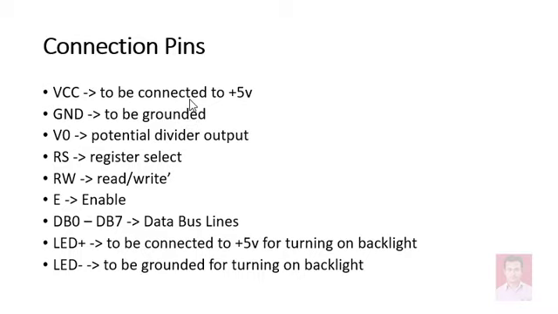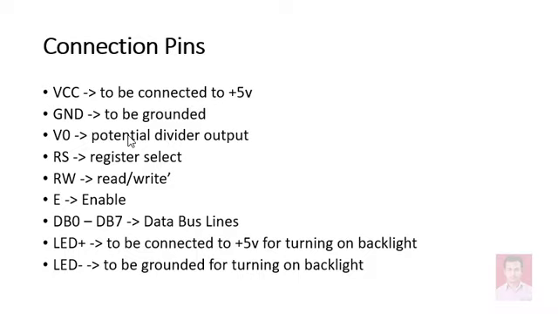In order to work the LCD, you need to give a supply of 5 volt, and the ground is to be connected here. Further, it has a third pin, V0. So we require one potential divider, so that a low voltage is applied at this pin so that the characters become visible. This is the voltage that we said is to be applied between the two polarizer fields. So this voltage should be minimum. With this voltage, your characters will be printed on the screen. If you make this voltage high, you will not be able to see the characters on the LCD. So you need to keep this voltage low.